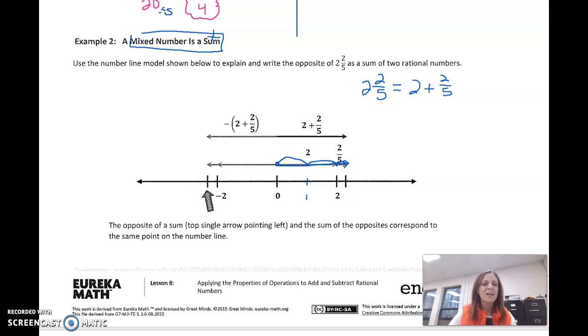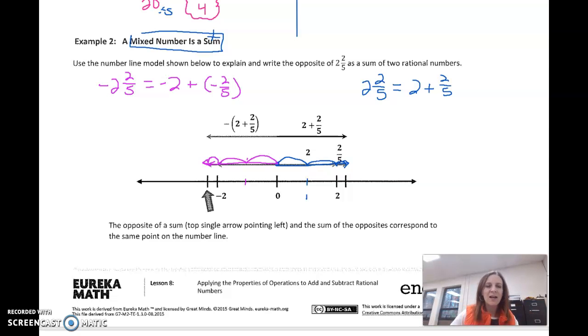Okay, we don't think of it like that, but by doing that, it's going to help us out with some other problems. But what about the opposite of that? What about a negative 2 2/5? What does that mean? So a negative 2 2/5, does that mean I go to the left 2 times and then come back to the right 2/5? No, it doesn't mean that. It means I go to the left 2 times and then I go to the left another 2/5.